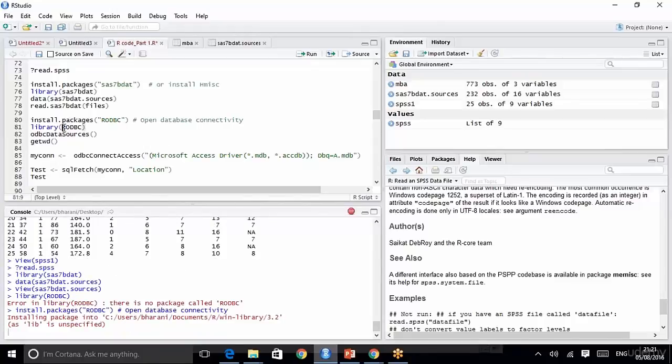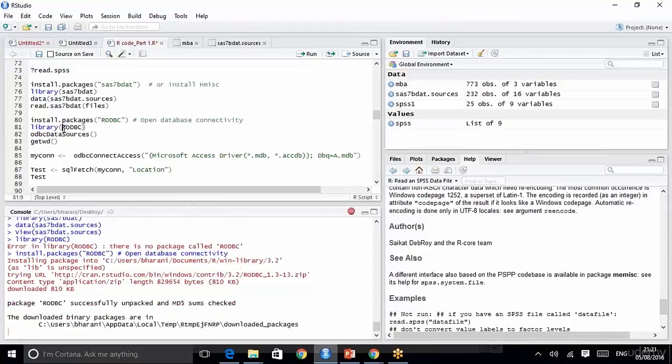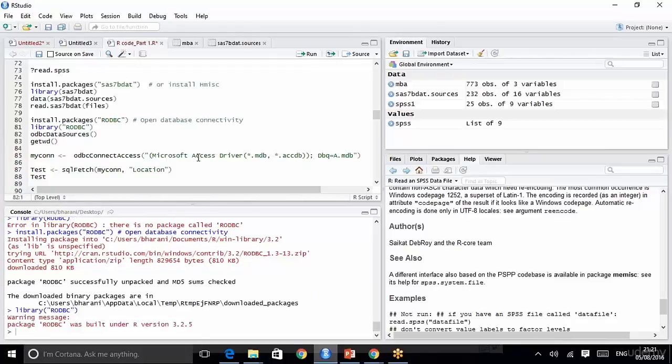And remember, when it comes to library of your function or package name, you can either place that in double quotes, or you might not want to place that. That's left up to you. Either you can run it in this way, or you don't want to run that. Yeah, so let me run this. There we go.